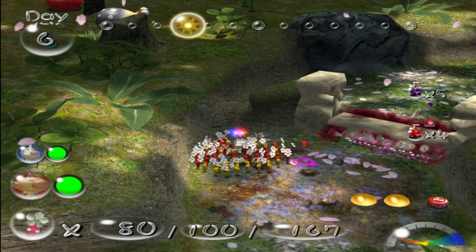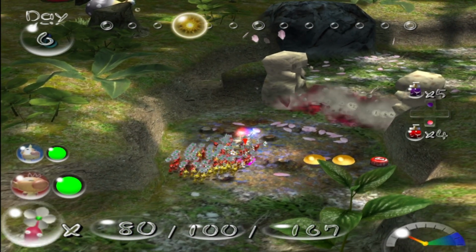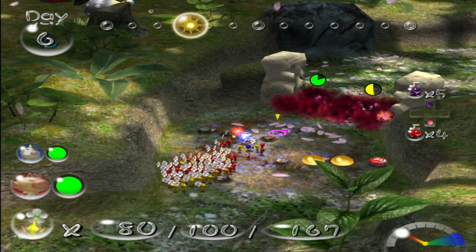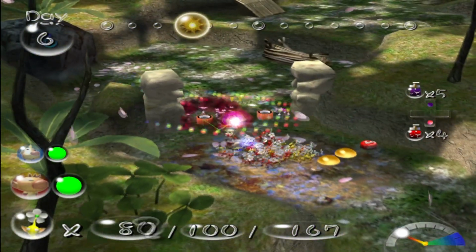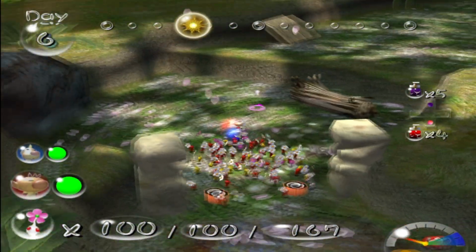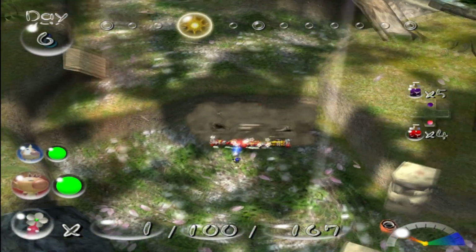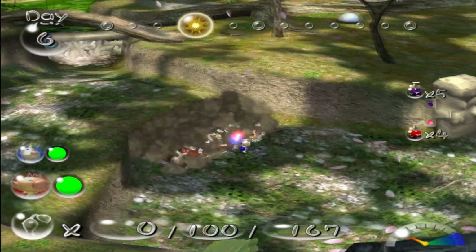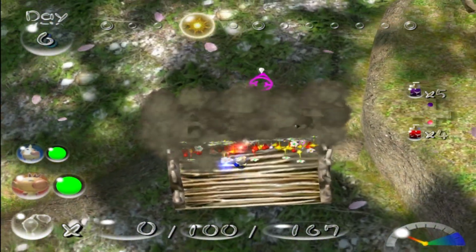If defeating a boss gave us access to throwing captains or the go here command, that would have felt genuinely rewarding. Now granted, I'm definitely not complaining that we have those right off the bat, because the go here command is one of those things that once you get used to it, you just always want it. Just can't get enough of it.